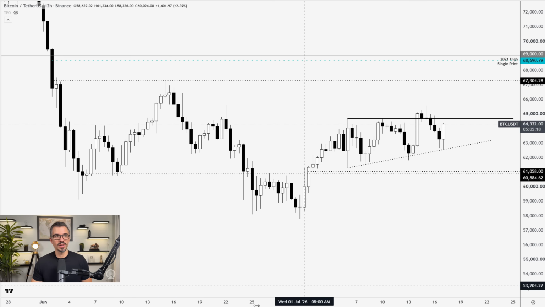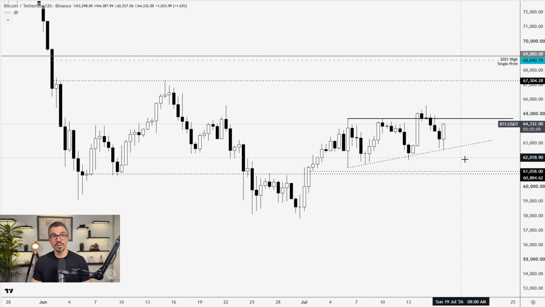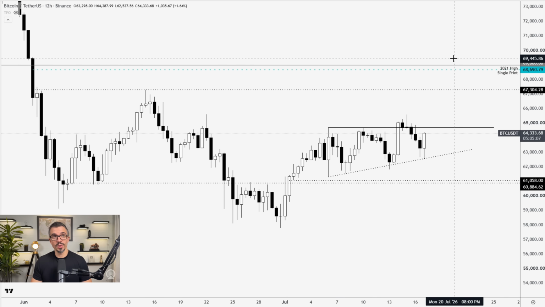As always, I will be sure to discuss this in Discord in real time with members to share exactly what I'm seeing on the chart, because this is going to be one of those situations where we could push down here toward liquidity or up here toward liquidity. It's all going to depend on what the chart shows over the coming days. And that will determine what is the most likely scenario for BTC in July as we push into August.